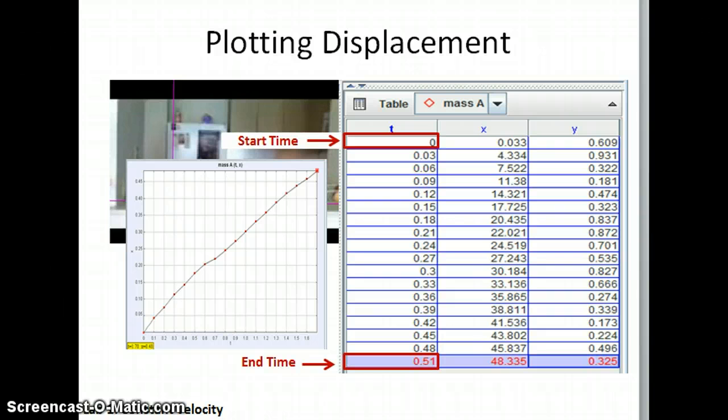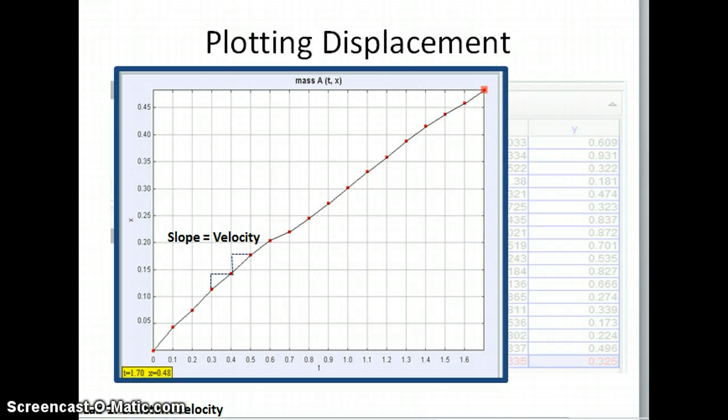Using the point mass option, I recorded the displacement of the can over 18 time intervals, each 0.1 second in length. In Tracker, my experimental position versus time graph produced a line with relatively constant slope. If I were to measure the displacement between each time interval, I would be able to measure the velocity of the soup can at each instantaneous point. The slope between the instantaneous points shows the velocity of the soup can for that time interval.